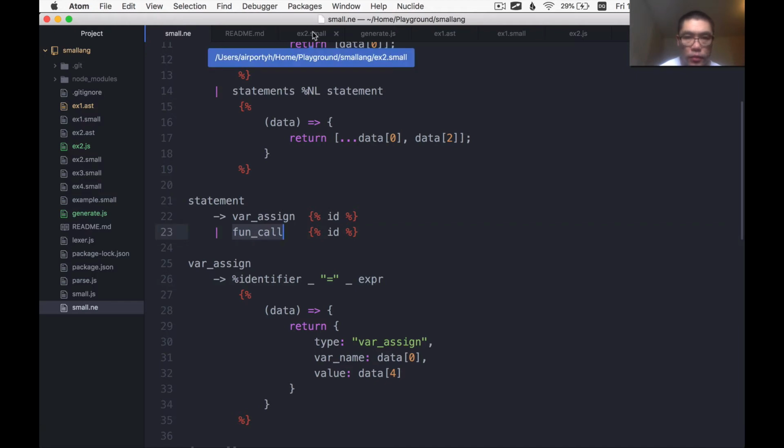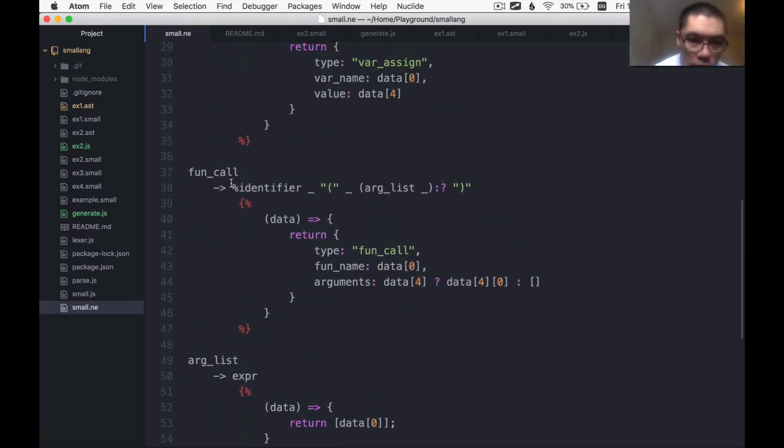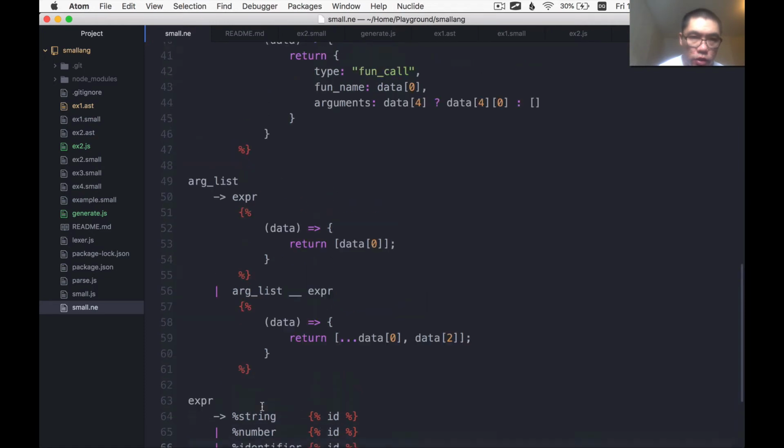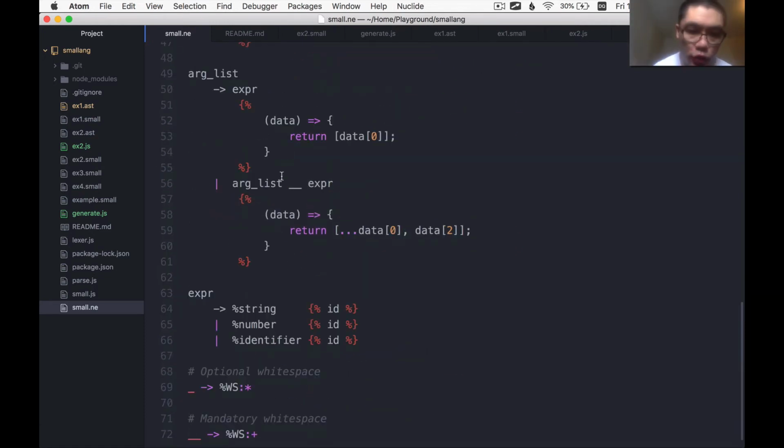And actually, I'm thinking to make it a little bit more convenient, I might just merge statements together with expressions, because really we should allow function calls to be expressions as well, which we're gonna have to test very soon. So like function calls really belong here.